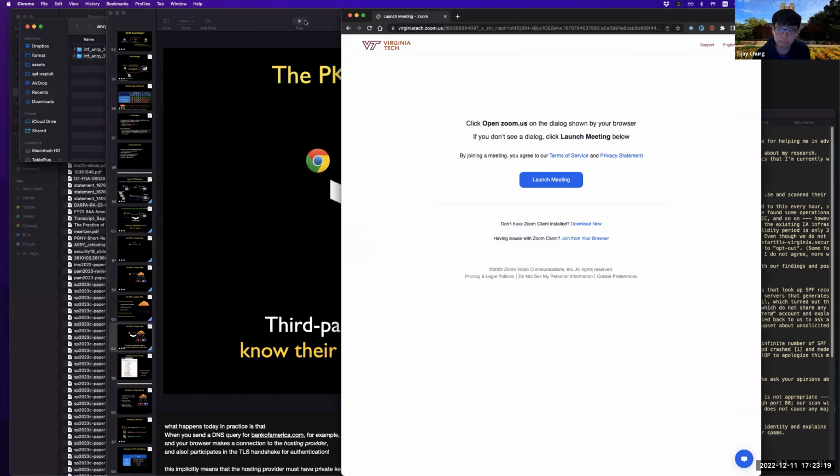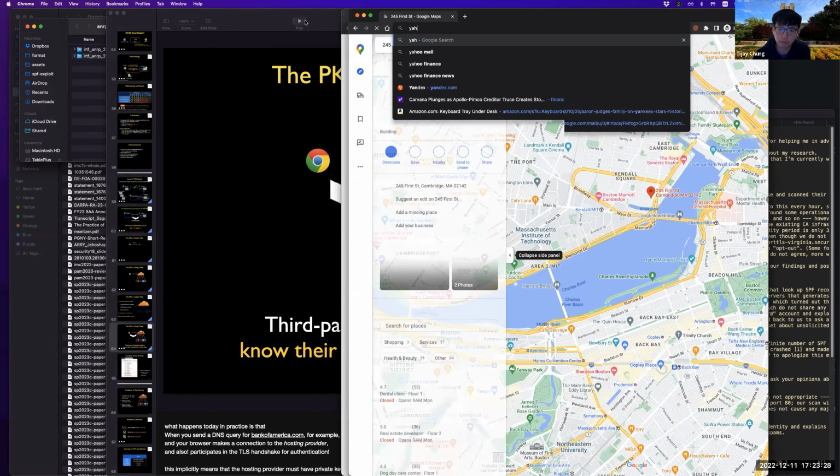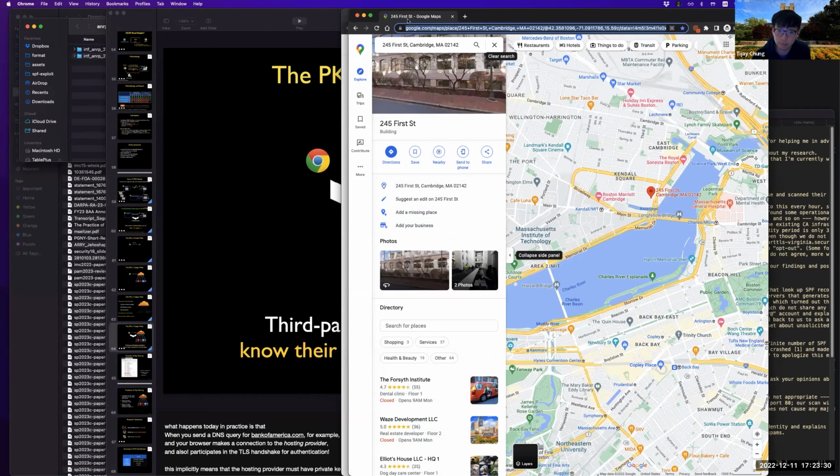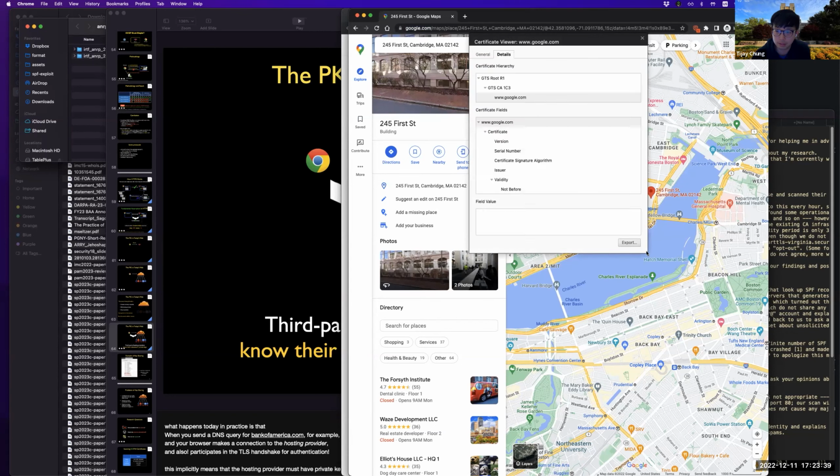So let's say I just go to google.com and I'd like to see the certificate details and extensions. There is a, hold on, where is it?